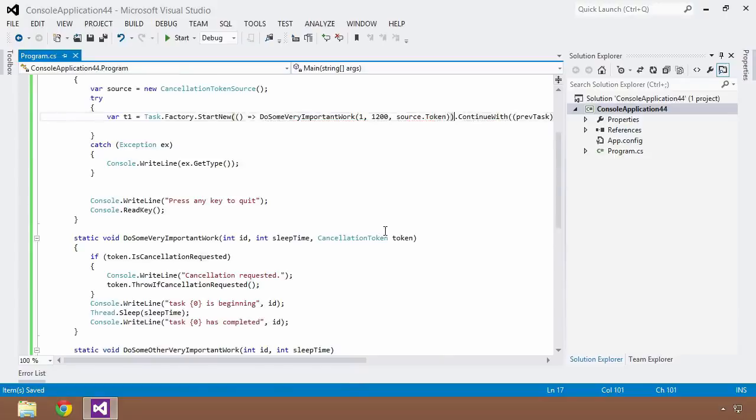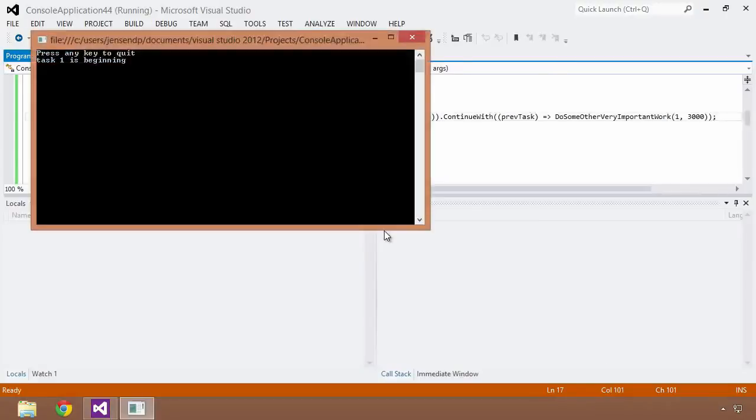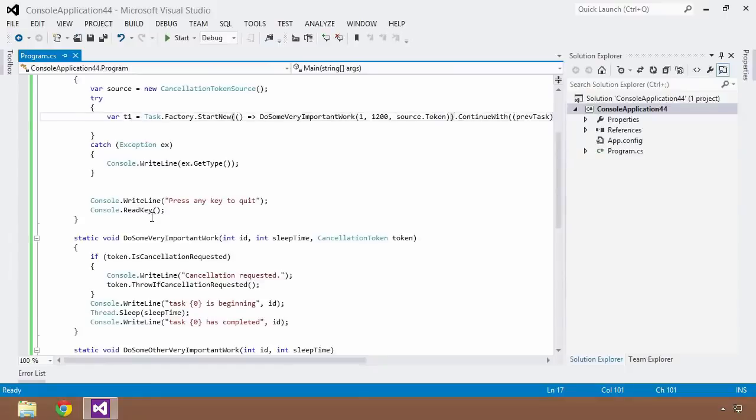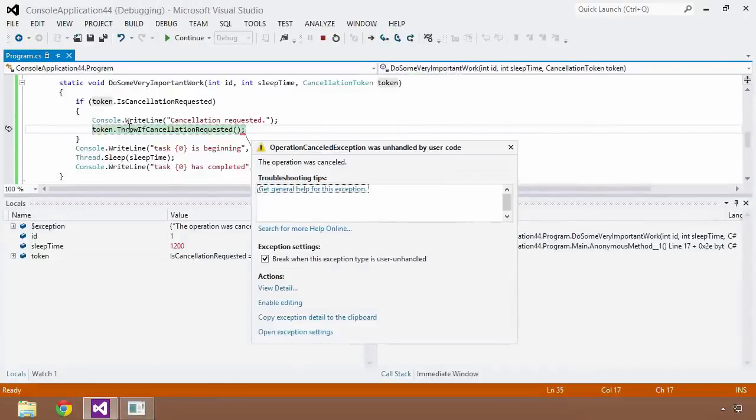Okay, so we can save this. And now if I just leave it like this and I hit F5, everything is going to continue to work as it was. Task 1 is beginning, it is completed, it's beginning more work, no big deal. But now let's say I start to do this work, but as soon as I wanted to start this, at some point in my code I have this source and I need to cancel the operation of this, so I can call the cancel method and hit save and hit F5, and now you can see that the operation was canceled.